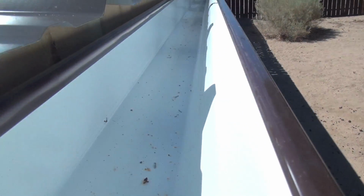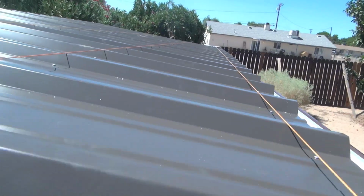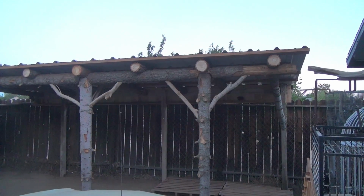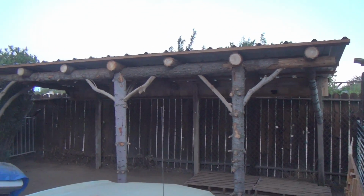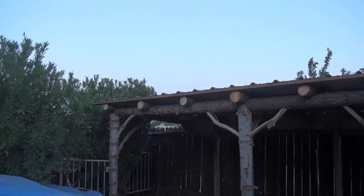And you can see how all the water drains into the rain gutter, and it all goes to the back where the bushes are into a rain barrel that I have installed. So if we ever do get rain out here in the southwest, then I'll be able to save that for any plants in the future. It's looking really nice in my opinion.